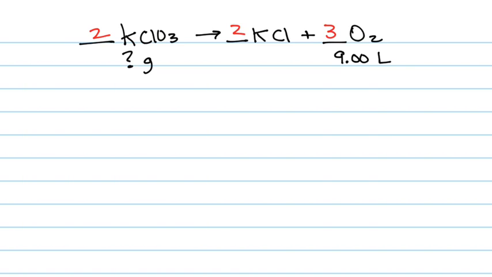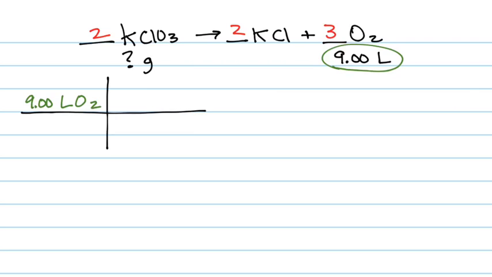So when we set up our grid, given information goes in first. That is what is given, 9 liters of oxygen. Again, label, label, label, units, and whatever the substance is. The unit and the substance have to be repeated down there because we don't want that in our final answer. So that is liters of O2. Well, when I look back at those boxes, liters has to go to some other unit. The only unit it can go to, and this is what I'm thinking of whenever I'm looking at that.